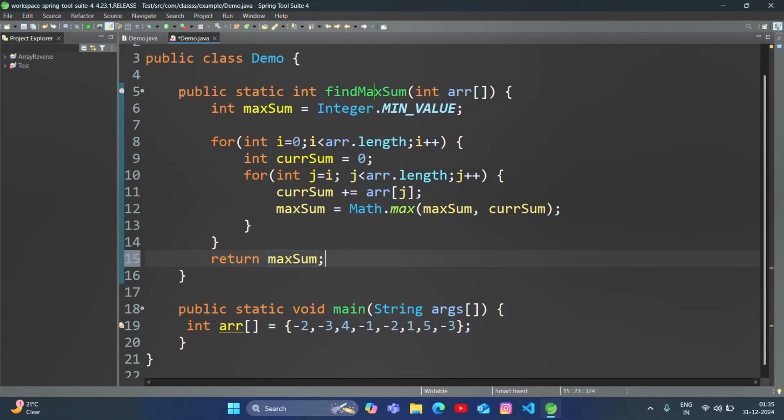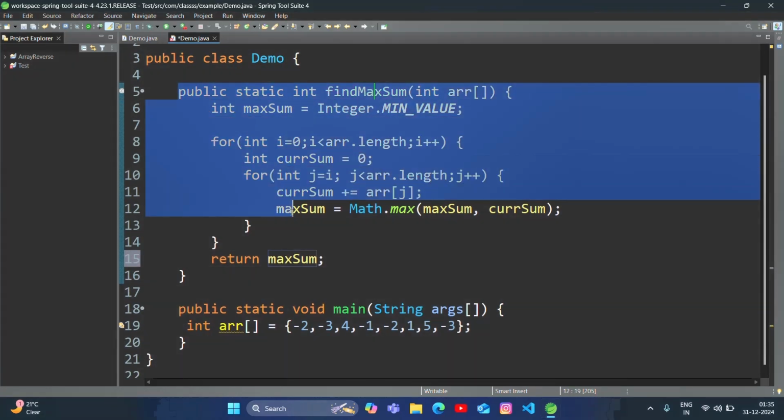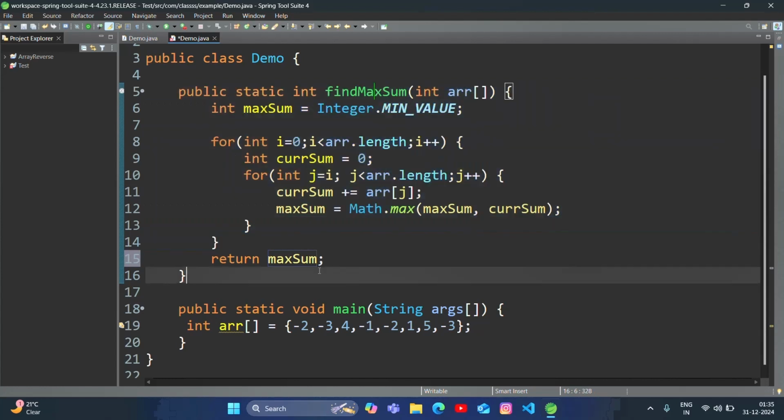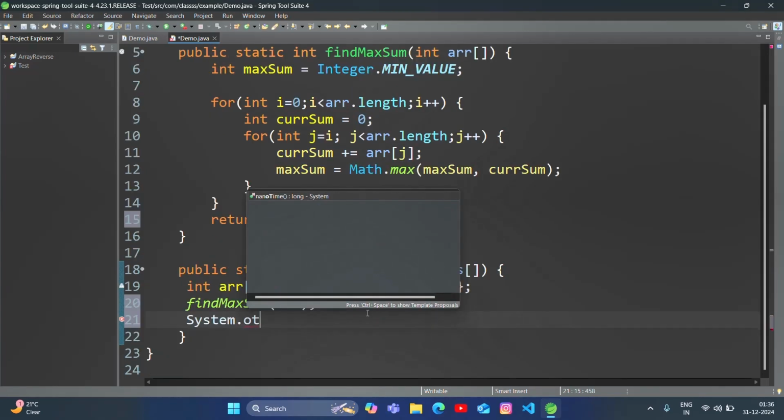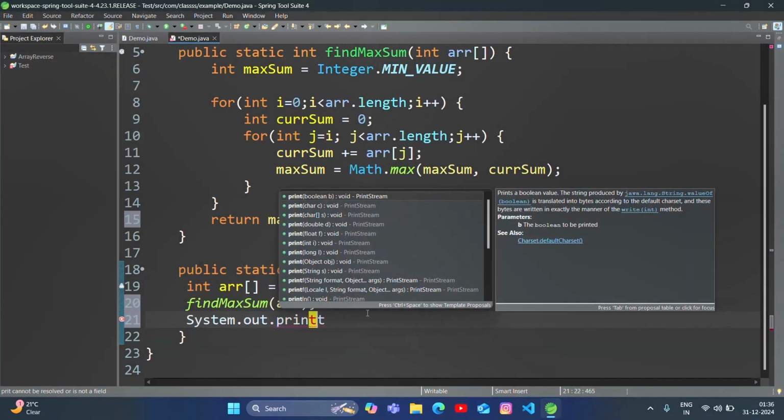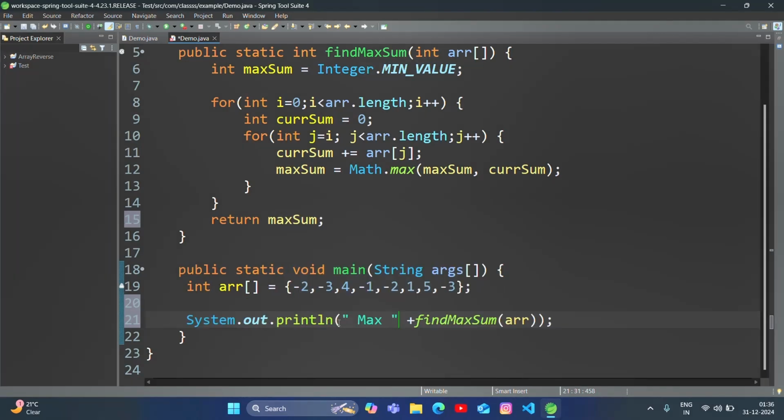Now I have created a function for calculating the maximum subarray sum. Now let's call the function with System.out.print, subarray sum. So I've called the function here.